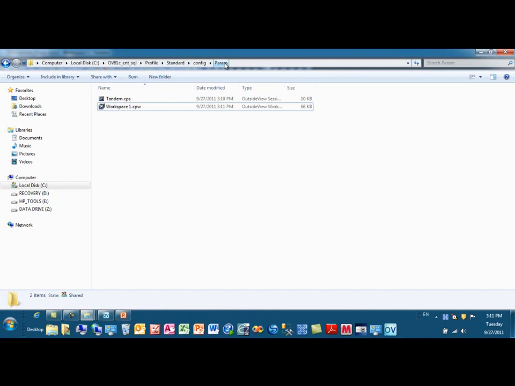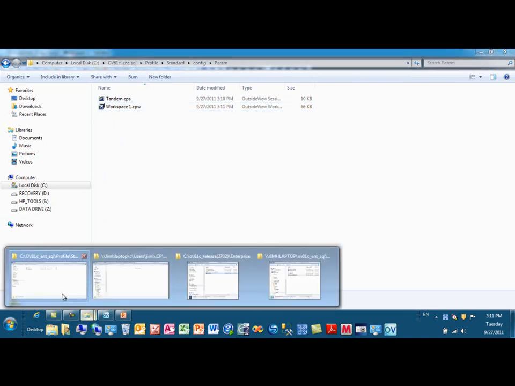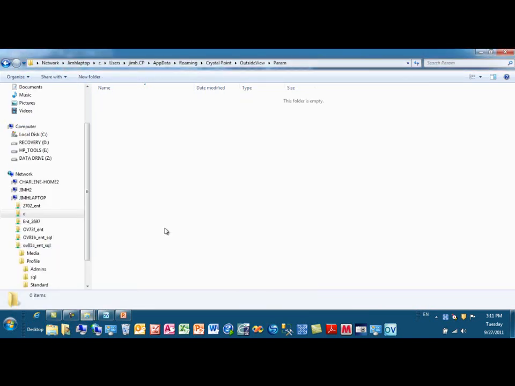What has happened at this point? In the parameter folder of the center, of the hub, these two files have been created. For reference, I'll show you that my users, individual users storage location, which is on this Windows 7 box, users GMH, down into the parameter folder, it is empty. So what we've done is we've populated the hub.